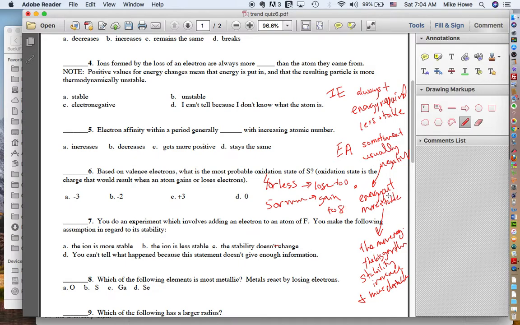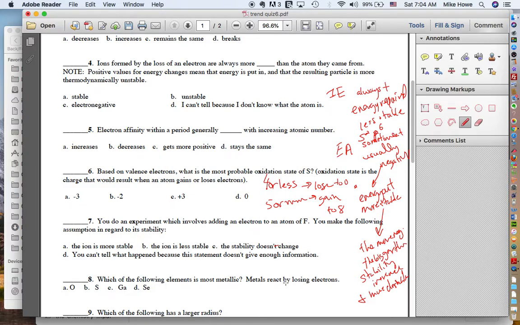And one thing I didn't mention up here, I guess, remember I said it's sometimes positive. When is it positive? When you add an electron, it's positive in S2 and P6 elements. So when you add an electron to the alkaline earth metals or to the noble gases, you expect energy to be required. Otherwise, energy is released.